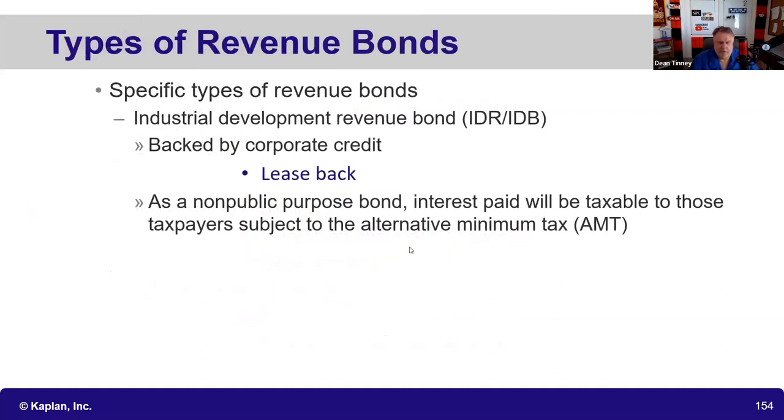Specific types of revenue bonds. So again, subcategories. Industrial development revenue bonds are backed by corporate credit. That's testable. We have what are called industrial development agencies, which are charged with luring employers into particular cities. For example, Denver said to Schwab, if you'll come to Denver, Colorado, we'll build you an 80-acre corporate campus turnkey ready for you to occupy. All you got to do is hire 4,000 Schwabies and start making the lease payments. So Denver is not on the hook for the bonds that finance that corporate campus. Schwab is. That's test question number one.